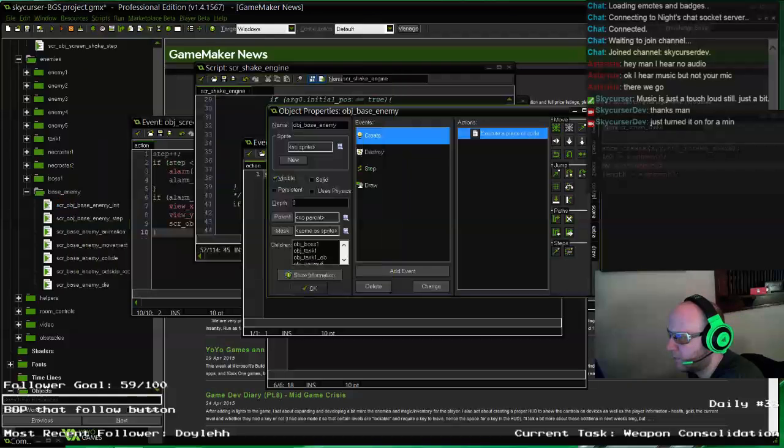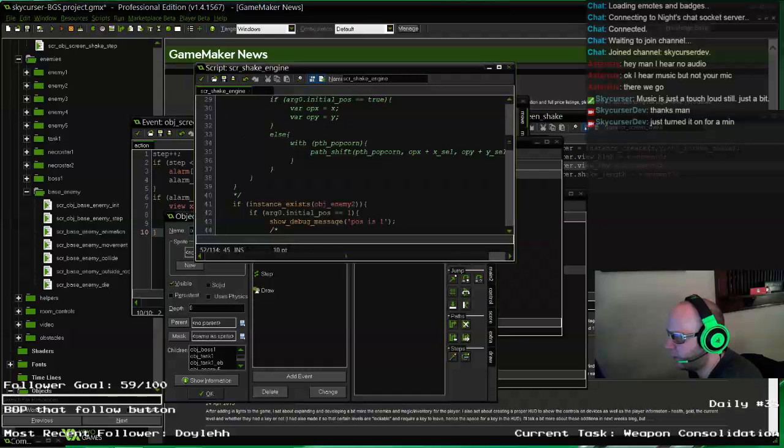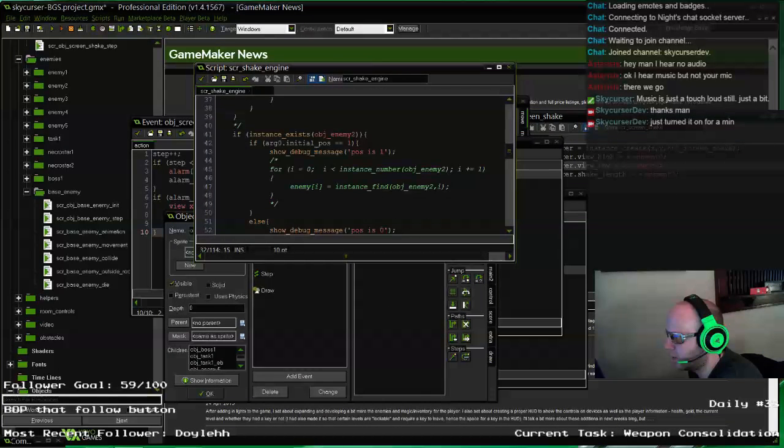Shake position. So we will look for that on every single object that gets passed through here.